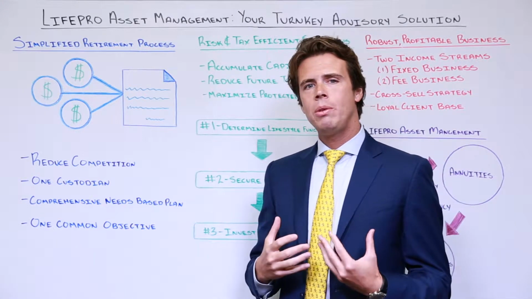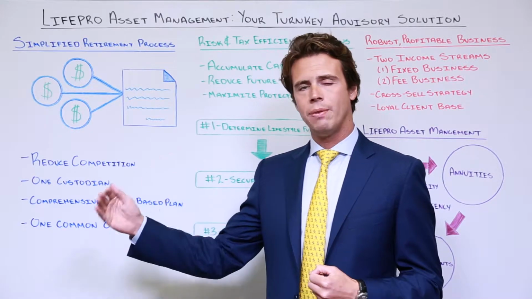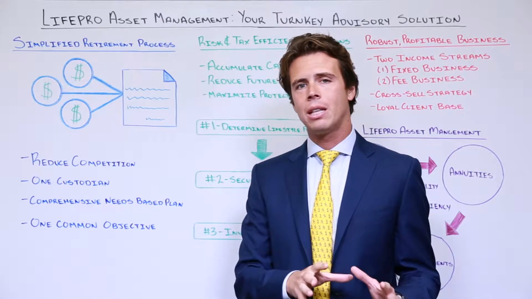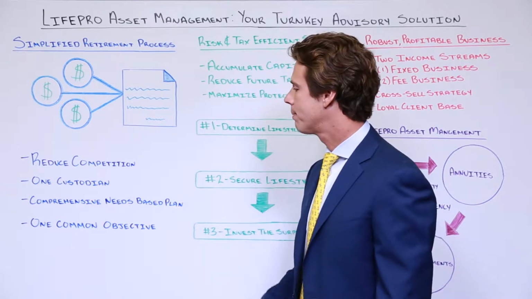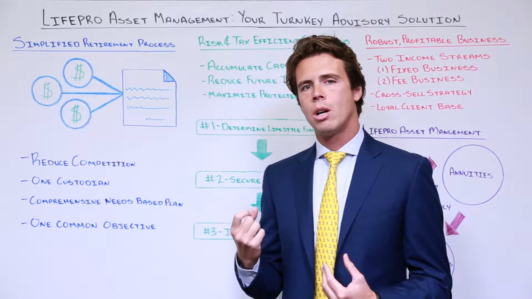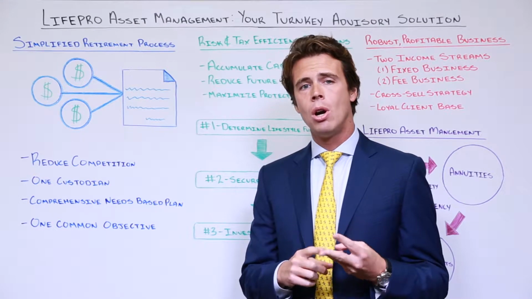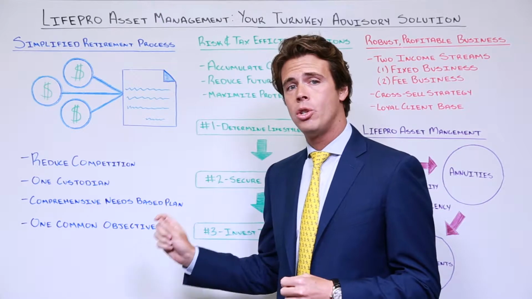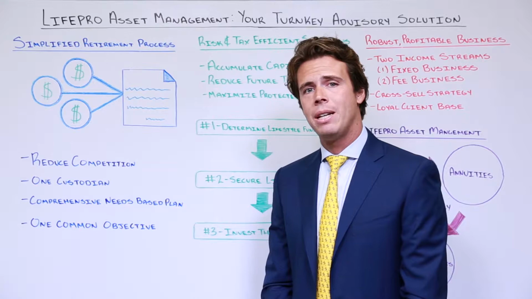Thirdly, everything we do is based on needs-based financial planning. In other words, focusing on what the client needs and how do we get the client to meet those needs with the least amount of risk possible. And the last point is we're always working toward one common objective. The life insurance, annuity, and investment components are all working symbiotically and together toward this one common objective versus competing, as is the case with many of your clients today.